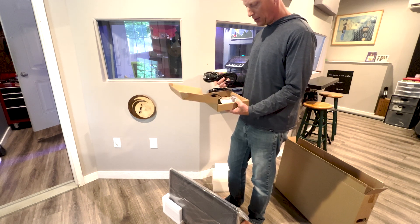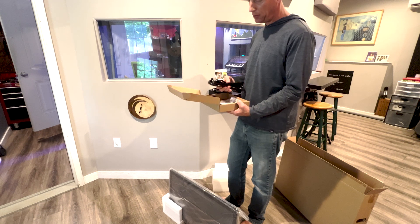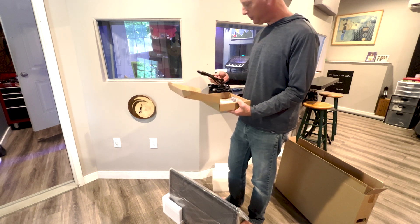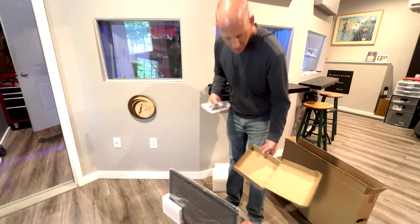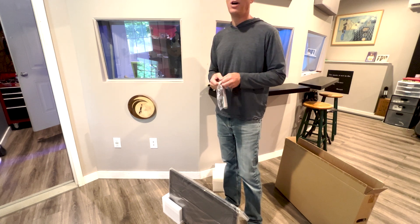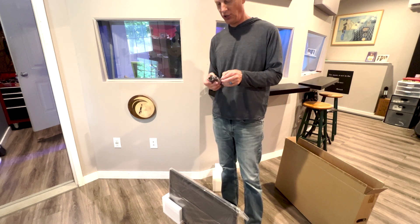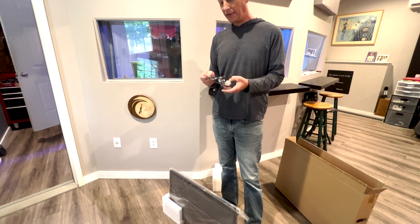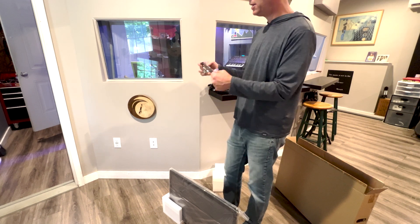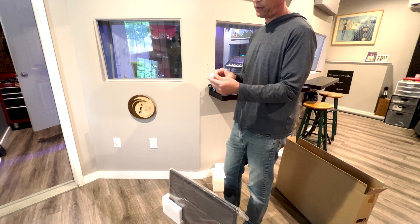That seems to be a little bit better and beefier than what I have currently with the other MTI, which is more of a traditional wart-in-the-middle power supply. And then we have a nice stout long USB cable, a little bit of instructions and such. And you know what's in here that's going to make me smile — this little package right here, which is a microfiber cloth with the SSA Steven Slate Audio logo on there, and cleaning solution, which is what I was after. There's another little microfiber cloth tucked in there too. Super nice.